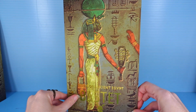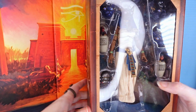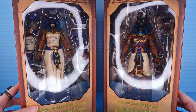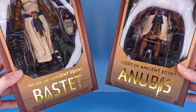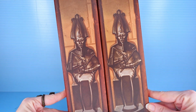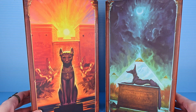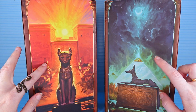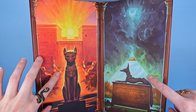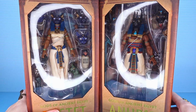It'll be the same with Bastet. Open her up, and you get that beautiful flip cover. They're a little hard to see in there thanks to the glare, but they are in there. Trust me. More gold text. You've got a different illustration of a pharaoh on the side that was hidden by that slipcover. And then on the back, more gorgeous illustrations for Bastet and Anubis. So these items depicted in the illustrations are actual archaeological finds, and we will discuss that more in a moment. So let's go ahead and open them up.